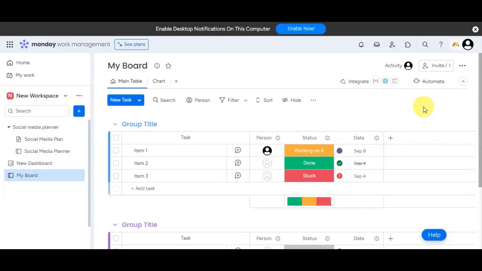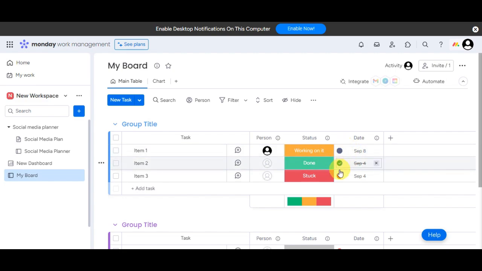As you click that button, you can notice some changes here on your date column. On the working on it item, you see a green space in here. It means that the deadline on the specific item is today. Next to that is the green one, which is done on time. Since the deadline is September 4th, you have done this already, or the status of it is done. So there is a check mark in here.